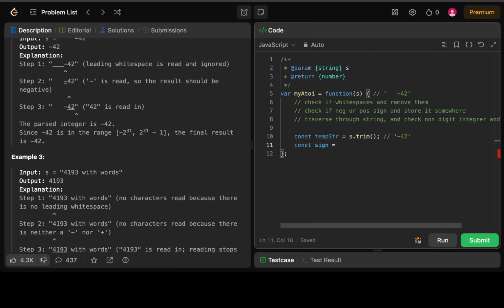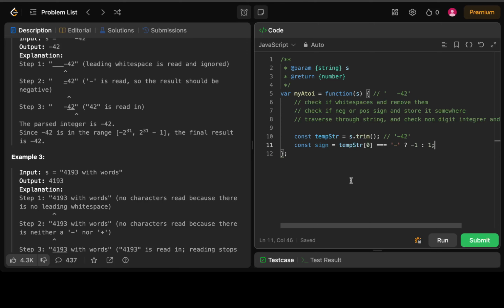So how do we get to know whether the sign is negative or positive? We need to check the first element. If the temp str of 0th element is equal to minus, then we'll call it -1, otherwise we'll call it 1.